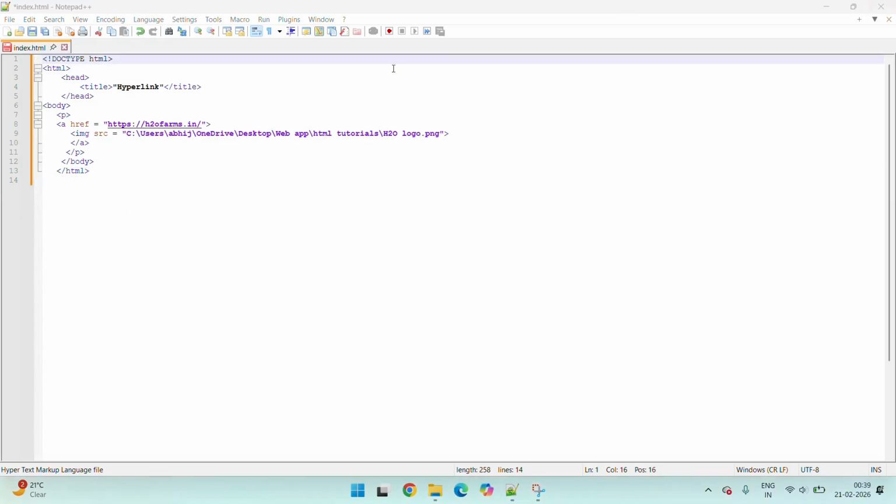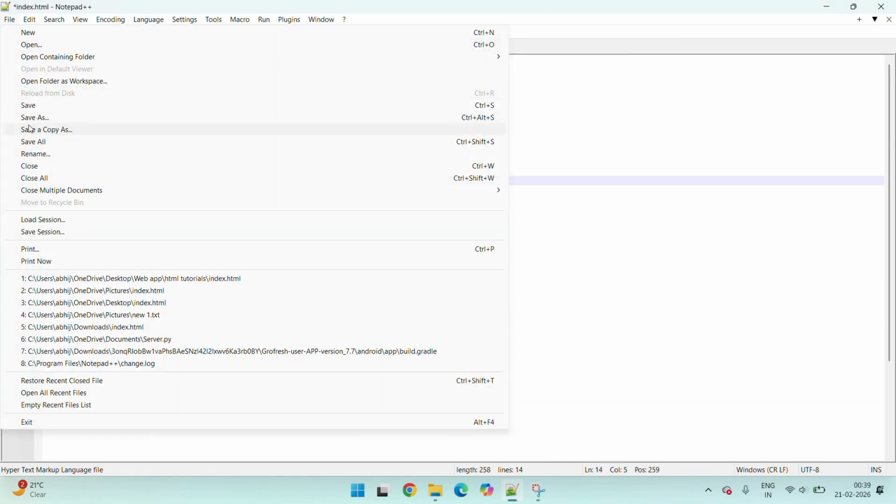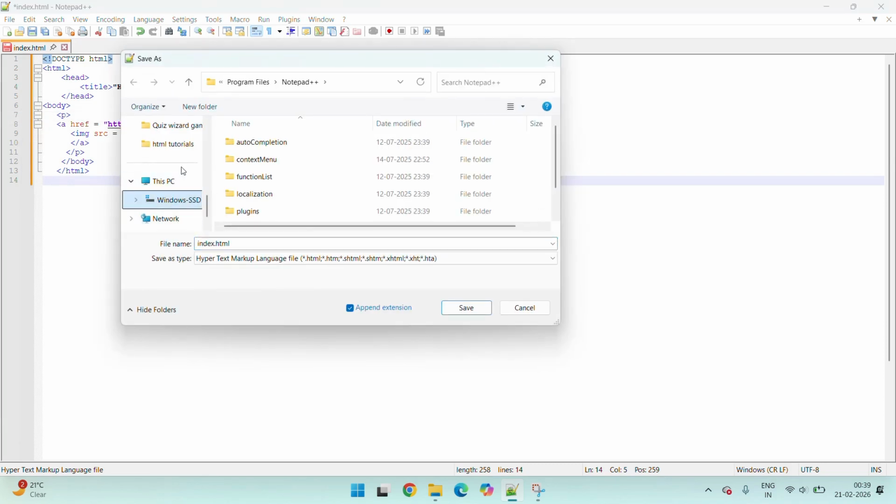Anyway, as I was saying, you have to change the name to index.html, otherwise the code might not work. So now all you have to do is just save it.